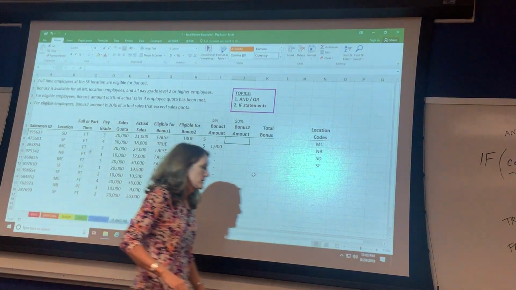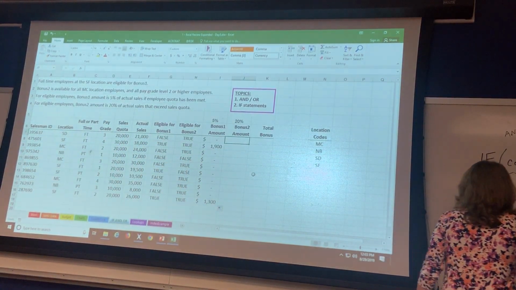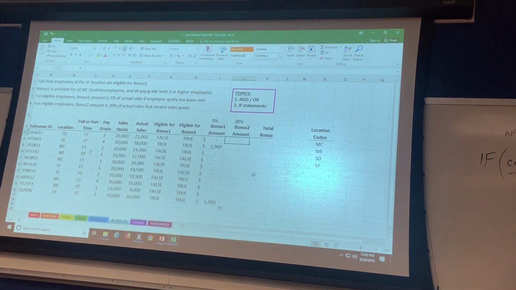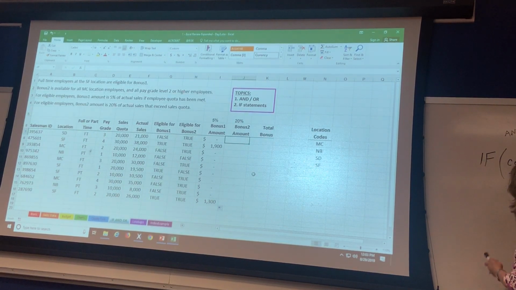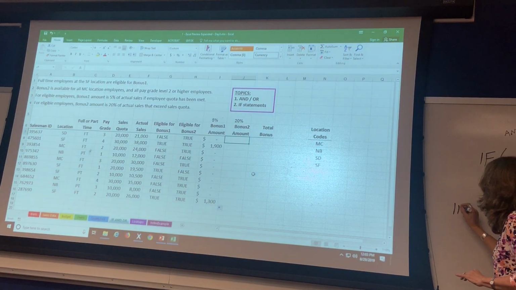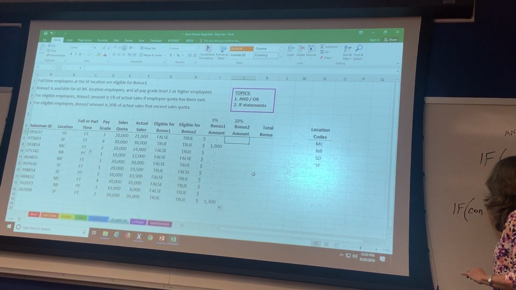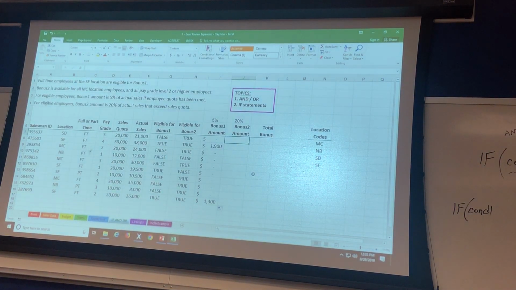Okay. So here's the thing about that. My condition was an and. It actually only had two things in there, but it was an and. My joint conditional tested two things. Another way that we could test two things would be to say if, and test condition one. If it's true, then go on to test condition two with another if statement.